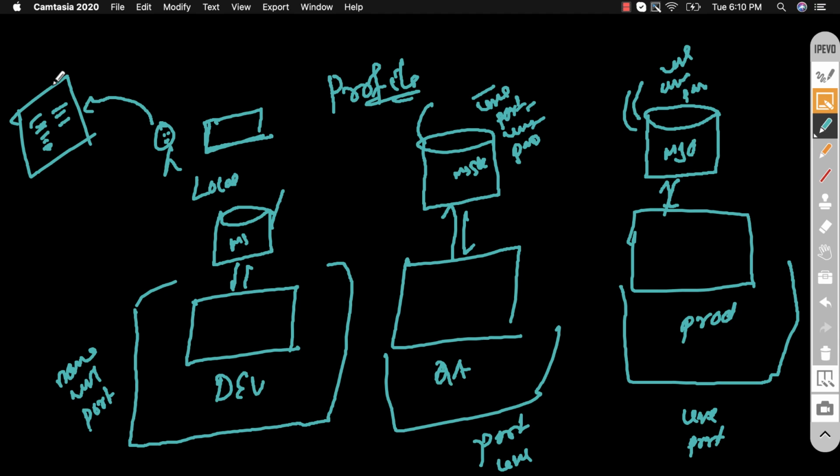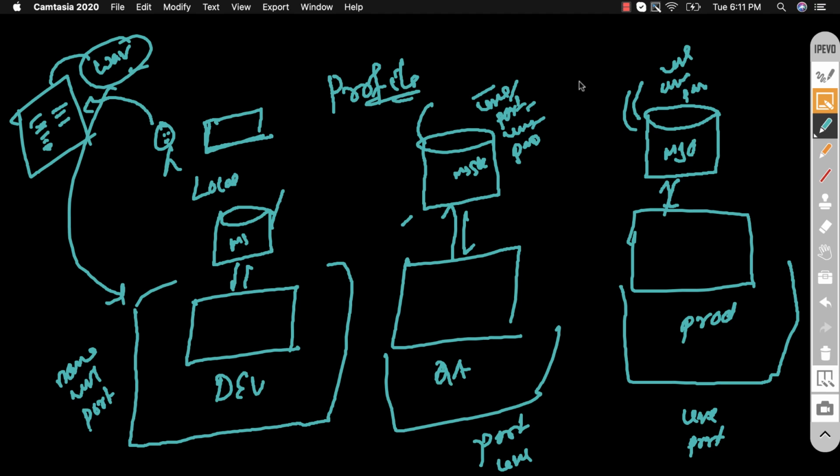So let's say you are creating a war or jar out of this application. Now you are taking this war and putting it inside the dev environment. That particular thing will not work here, because this particular database will have a different username, different password, different URL. And obviously if you put this war right here, again this QA system will not work, because it will have a different database having a different username, port number, password, and things like that. So how will we be managing these things? This is something that we'll be learning right here.